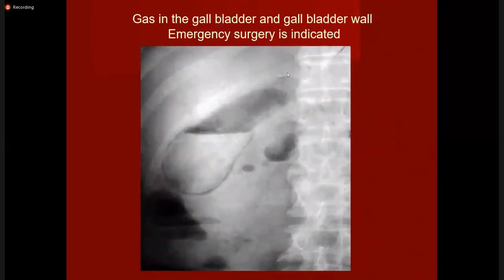Now, this is what I was saying, emphysematous gallbladder. If you can appreciate this radio dense area, the wall, hyperlucent area, like this is gas, and similarly you can see this gas in the wall. So this is emphysematous gallbladder, that is gas in the gallbladder wall. This is a surgical emergency, basically, and you need to operate on these patients.